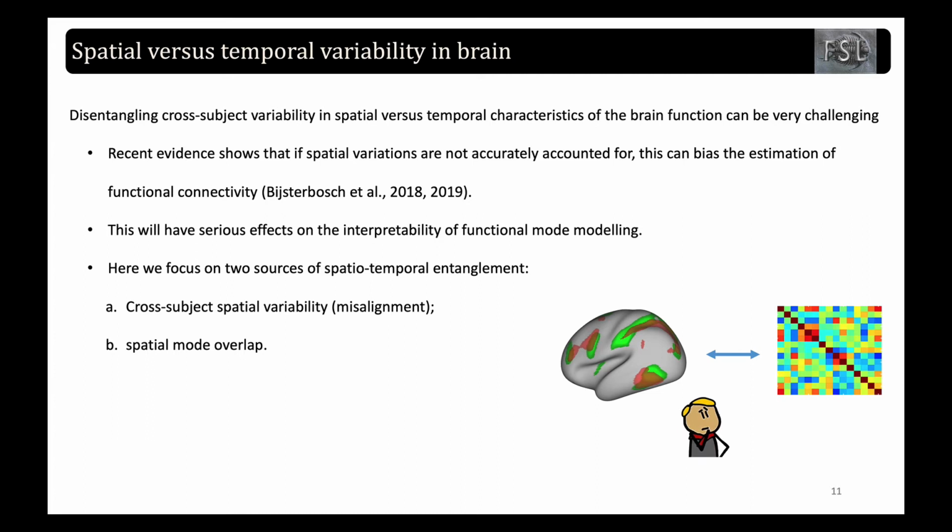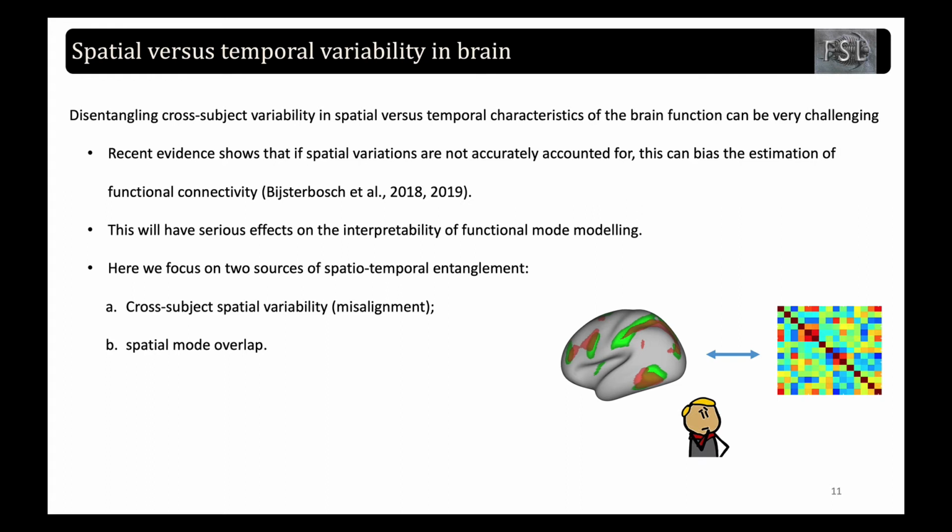So if you're taking all of the outputs from either ICA or PFM and using them as features to predict behavior, then you're probably going to get very similar results because the variance is kind of included in both of the models. But the problem is in terms of interpretation. If you have spatial variations that are not accounted for appropriately, then they're misrepresented or misattributed to temporal variations. And so if you're trying to interpret the mechanism of what is driving the behavior that you're looking at, for example, then that misattribution can change or impact your interpretation of the results.